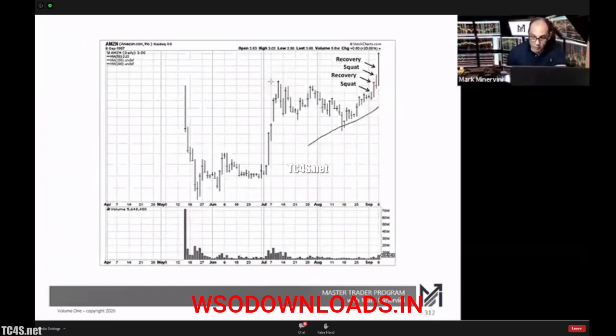So you see here, let's go right here. So as it goes into new high ground, you see it tries to, and then it comes back in, reverses, and then look at the next day. Wham! Comes blasting off, and you get a big breakout here. And that's the beginning move. That's going into the first all-time highs after the initial public offering of a company that we all know now, Amazon, right? All right, let's see.